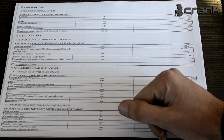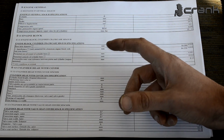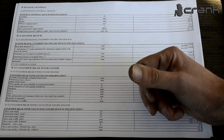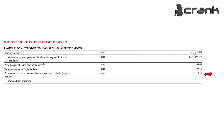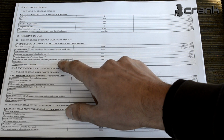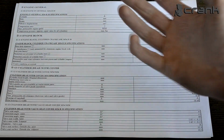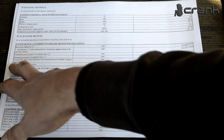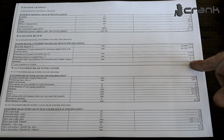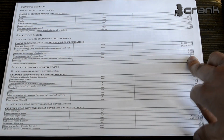But let's see how much is the wear between the pistons and the cylinder bore itself. So as we can see, the permissible total wear tolerance between piston and cylinder for an engine operated, this means not a brand new engine, but an engine that was operating, and like most of the M54s, they are not brand new engines, is 0.15 millimeters, which is a lot actually.